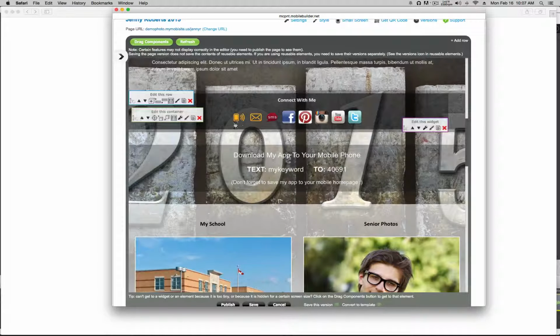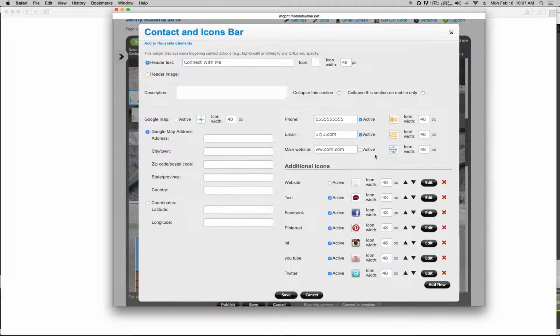You also have complete control over what icons you want to show on the app. If you want the icon to show, check the Active box. You can also delete a Quick Connect icon by clicking on the red X. To edit the additional icons, click on Edit, and then select the type of icon you want to edit.